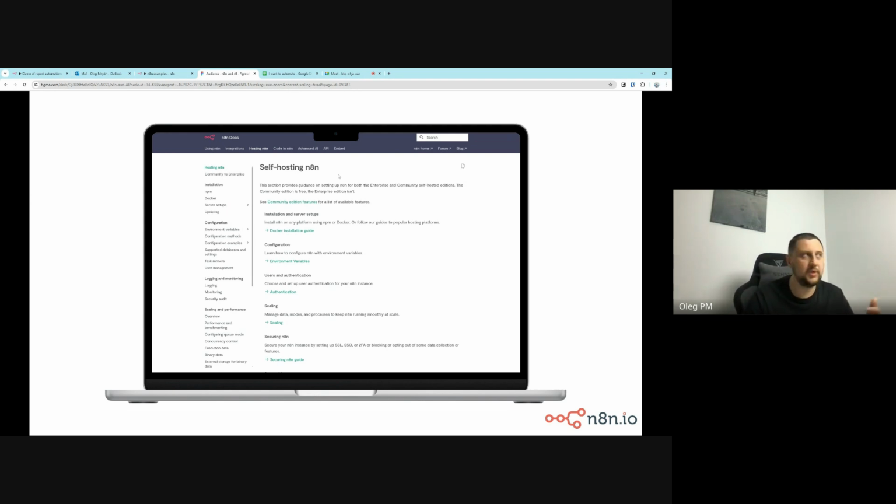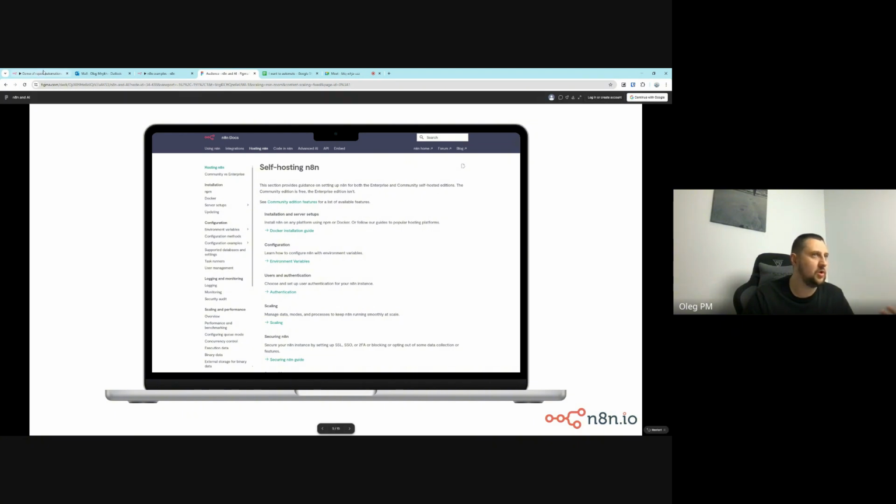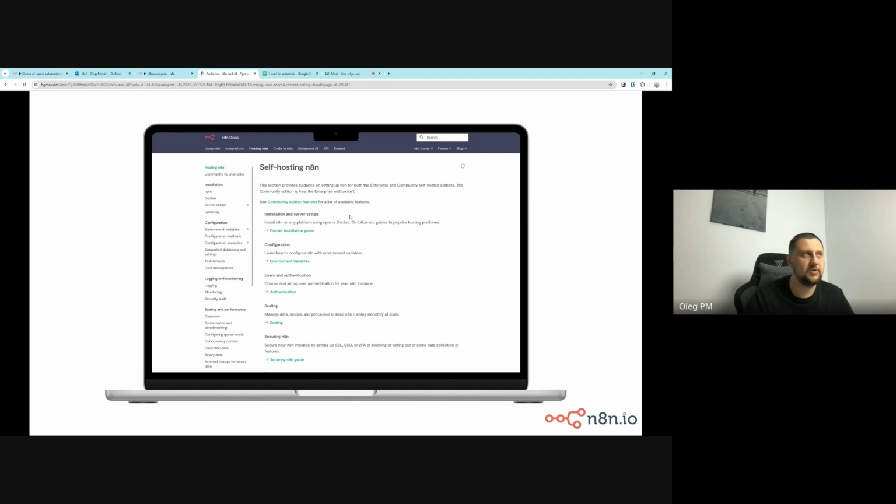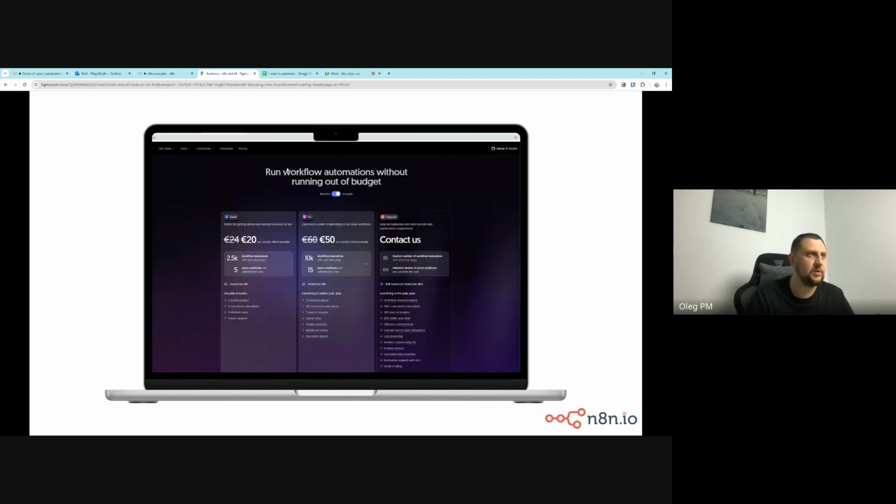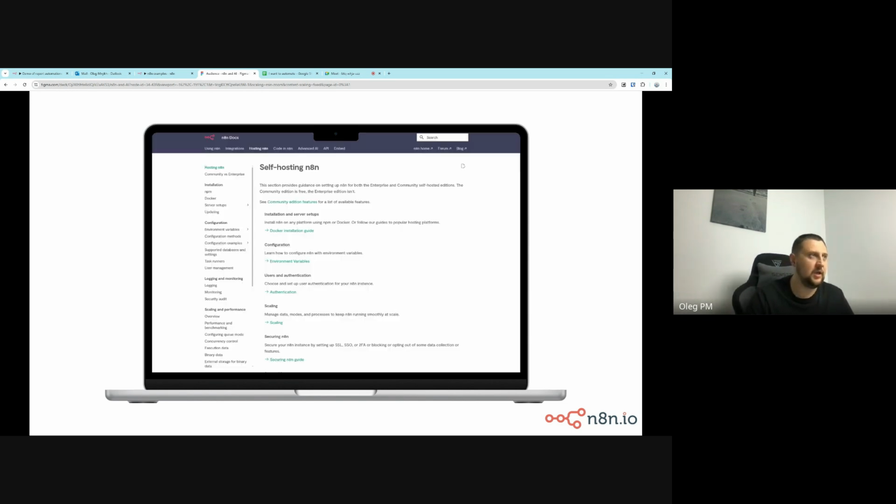In my example, I will show you a locally hosted N8N environment. It has limited features, some of which are only available in the enterprise version, but that's their marketing, and I think it's worth it. Also, you can deploy it to your own server.